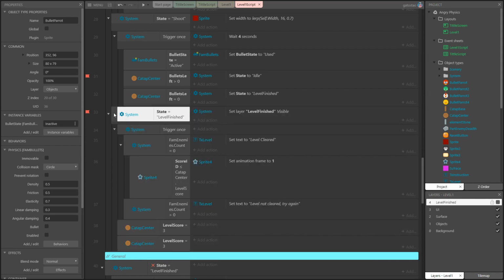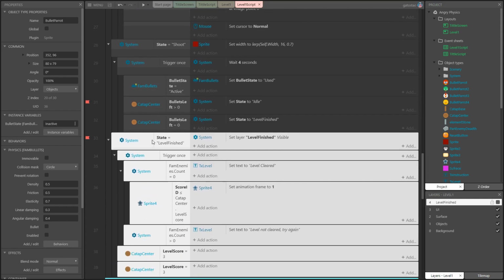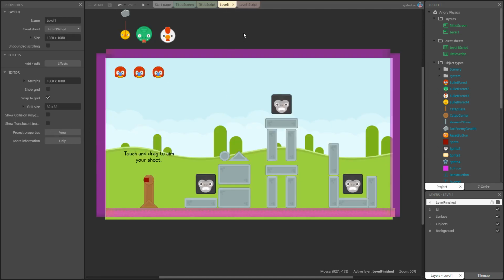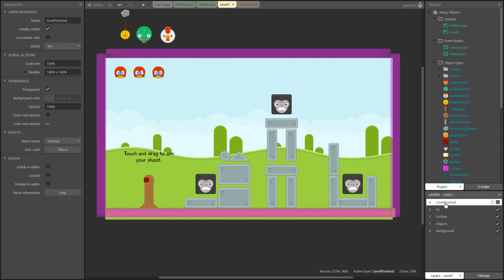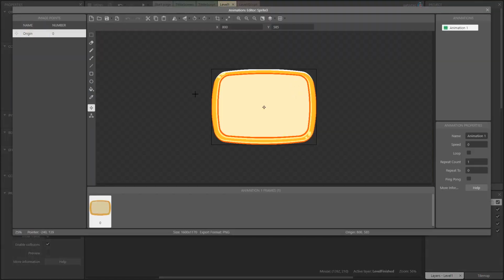The first thing here is that I have the variables now, I have the values, but I need something visual to show the player how was his or her score. So I created a new layer, which is called level finished, and I put in there this background, which is basically a sprite object with no animation.